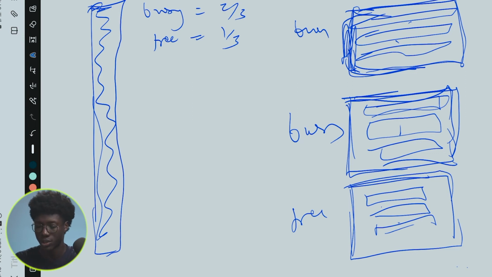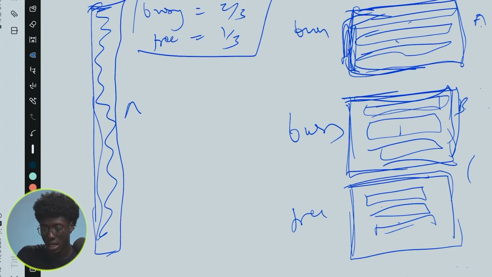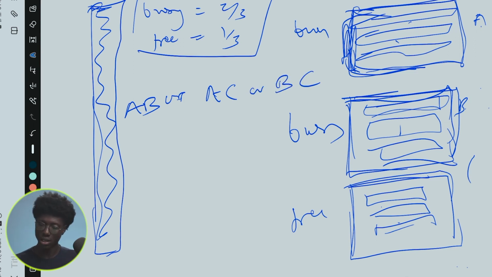So let's see what the maths becomes. If you're going to pick two at random, you can either pick A, B, or A, C, or B, C. You're picking two servers at random. Just believe everything I say now. If you understand the math really well and I'm wrong, just let me know. I do not think through this so deeply. If you don't understand the math so deeply, take it like that, or you do your own research and let me know in the comments or tweet at me the correct thing.